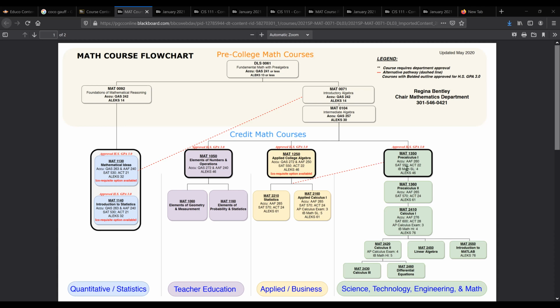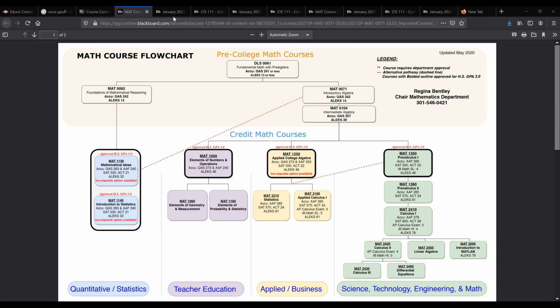And if you need Math 1350, then you have to go to Math 0104. So it's important that you know as you cross the finish line where you're going to go next, because perhaps you may even register for a class before the semester is over.